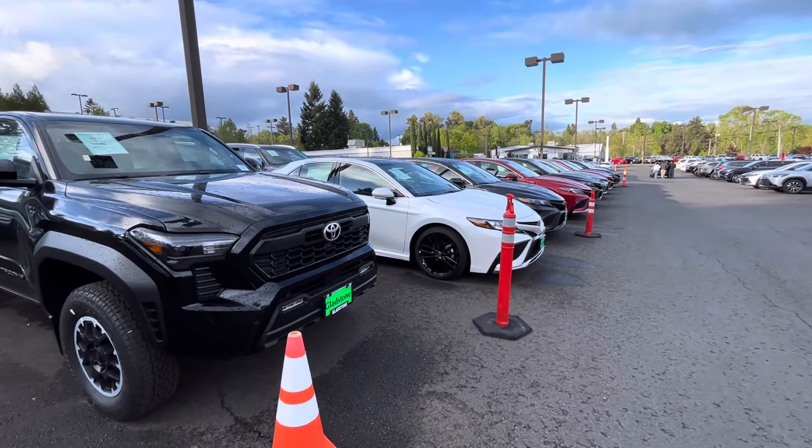So maybe the Grand Highlander might be the vehicle for you. Here's that one that was sold — the best-looking one, in Underground. It was an SR5. We still got a window sticker so we'll check it out — it was $49,000. Here are all your options. Is that the Yakima roof rack? Yeah, that's the Yakima. This truck has been here for a while and they haven't come to pick it up yet, so they're in no rush.